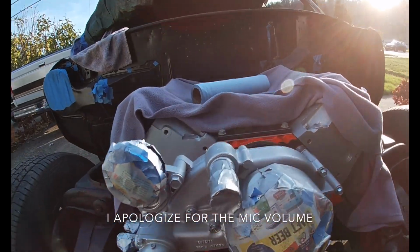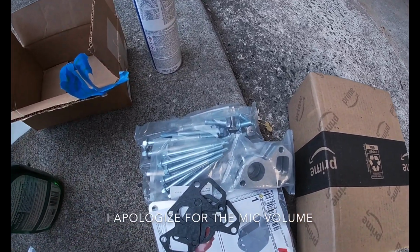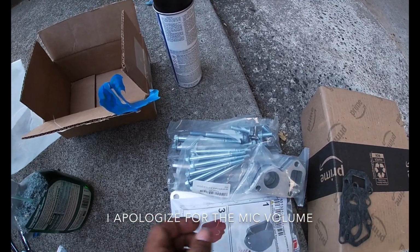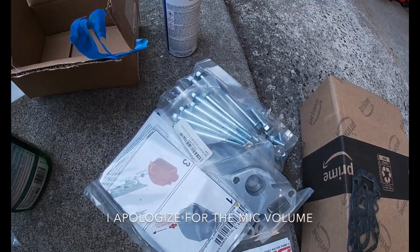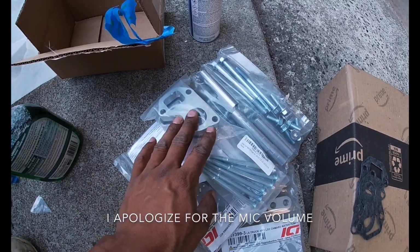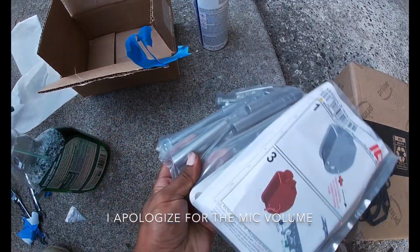Oh, here, let me show you the kit. So I got this kit from ICT Billet. This is actually a relocation kit. So what I'm doing is relocating my power steering pump and my alternator, because I'm trying to make this build look kind of old school, but with a new school touch. So it comes with the extra spacers. Like I said, I had already bought a set, but it comes with it anyway, so I ended up getting extra there. It's a really nice kit.